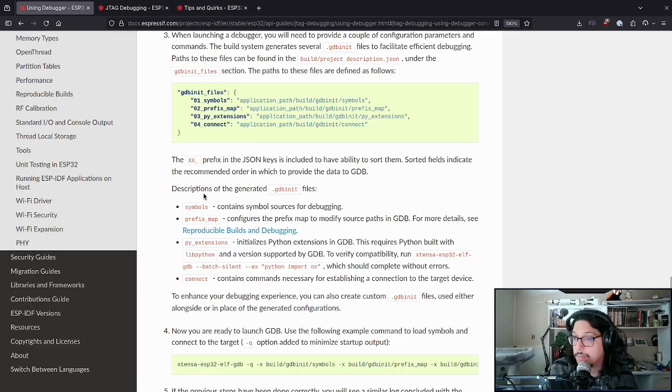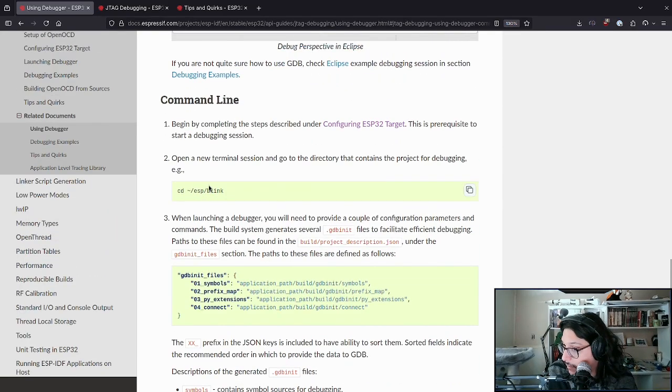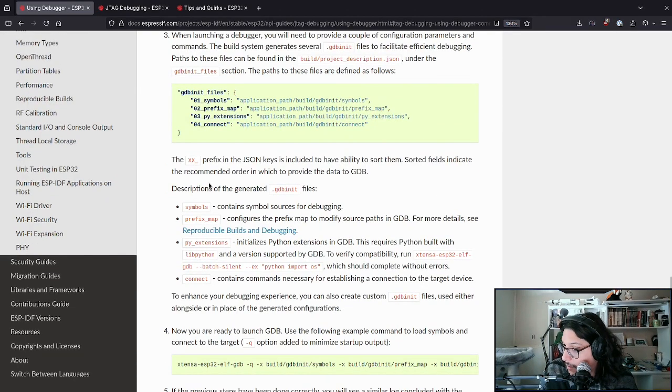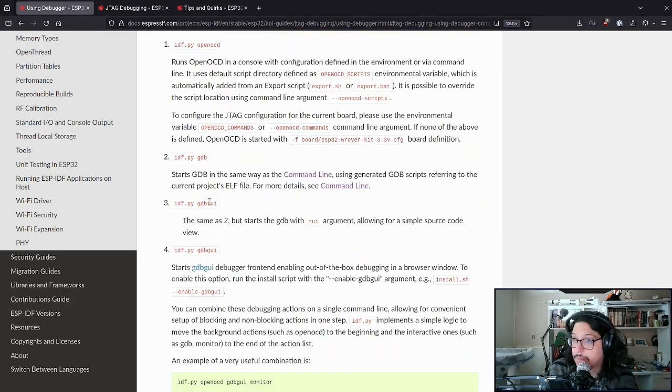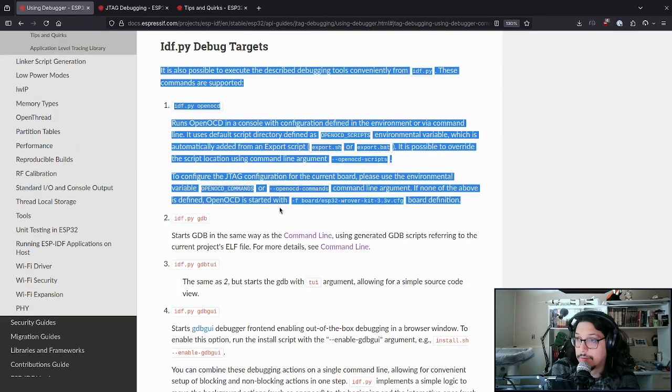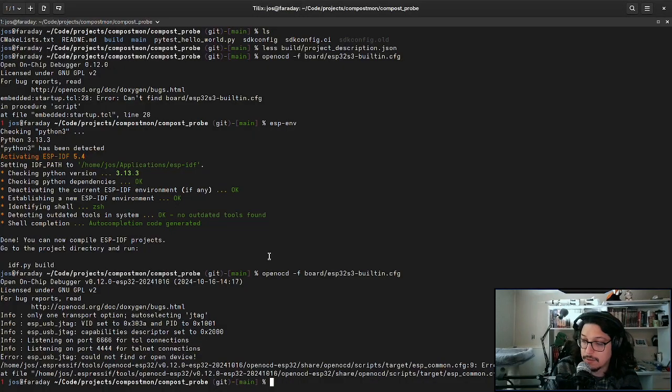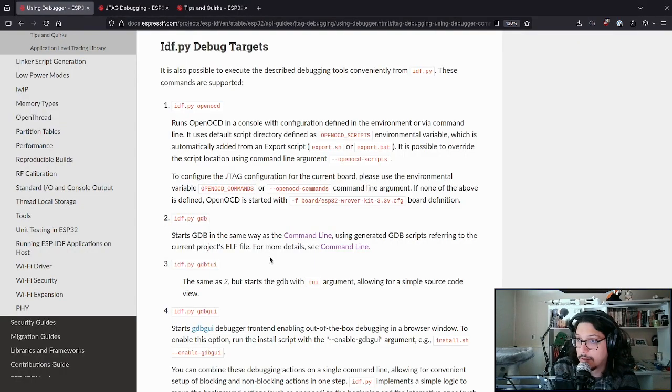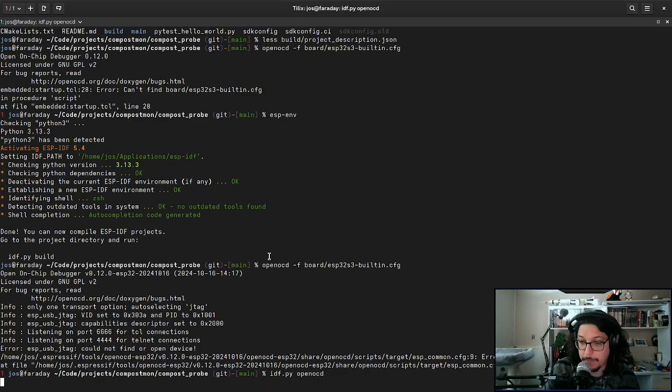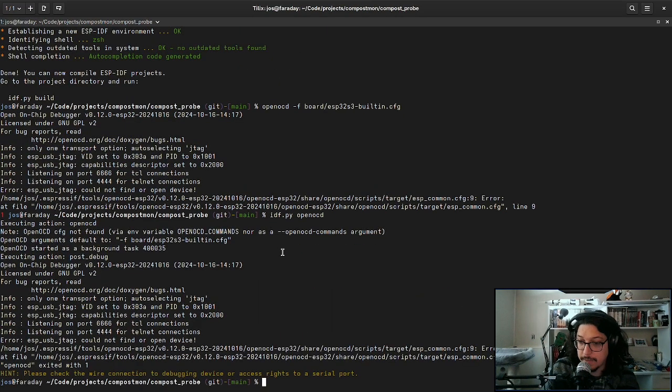So maybe, let's see, IDF. Well, let's see if that works. So idf.py openocd. Please check the wire connection to debugging device or access rights to a serial port.